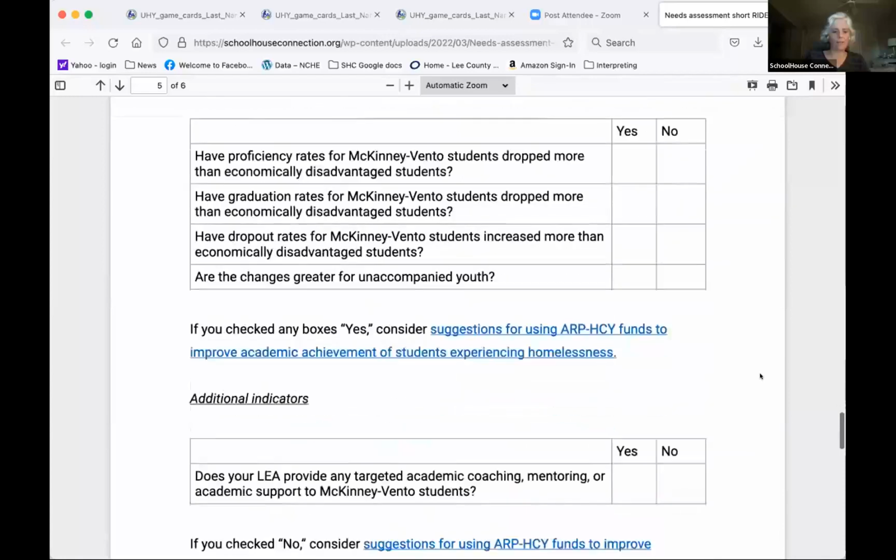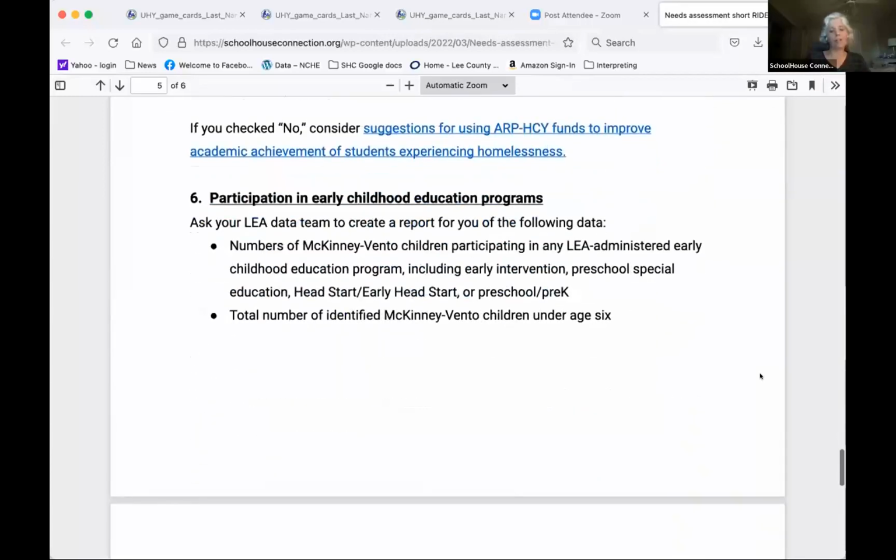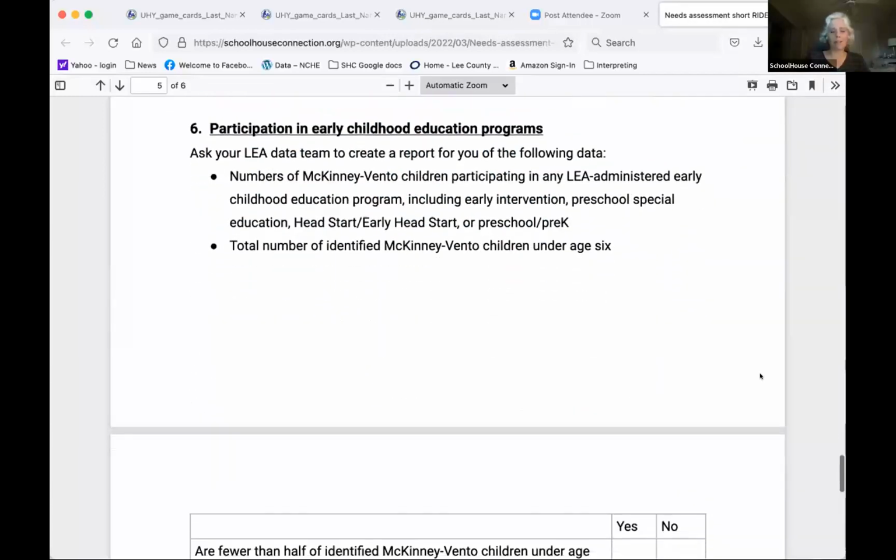And then the last one, I believe, is early childhood programs. Just wanting to make sure that we're not forgetting about our young children and the importance of getting them involved in early childhood programs and supporting their readiness to learn. So those were the 6 topics we picked. If you decide to use this in your district, you might say, you know what, I only have time for 2 topics a semester, and I'm just going to pick 2 and look at those, and that's fine. You can use this however it's helpful to you as a tool.